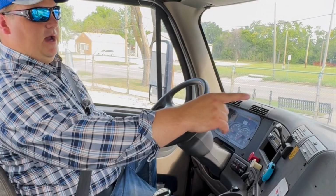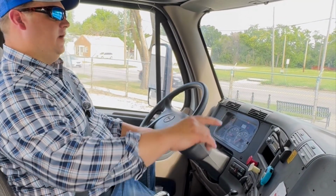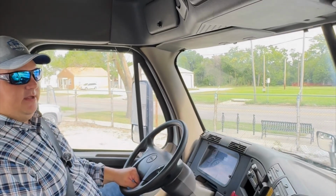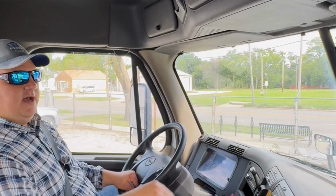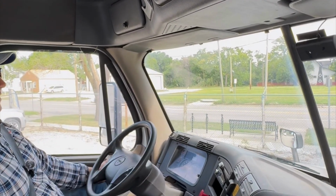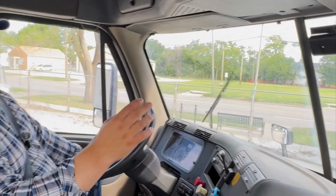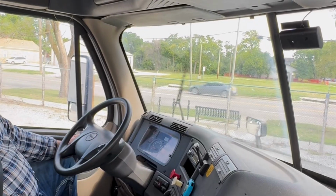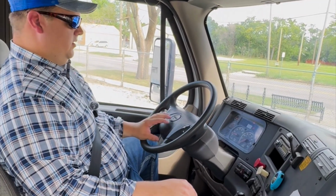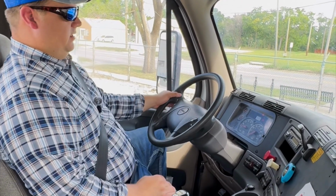I want to make sure that my wiper arms are not cracked, broke, bent. They're not missing. Make sure that my wiper blades themselves are not damaged. Make sure that the rubber is not weathered or torn. I also want to check and make sure that they make good contact with the glass and that they are in perfect working order. Then I want to check the spray and make sure that the windshield washer fluid sprays. We're good there.